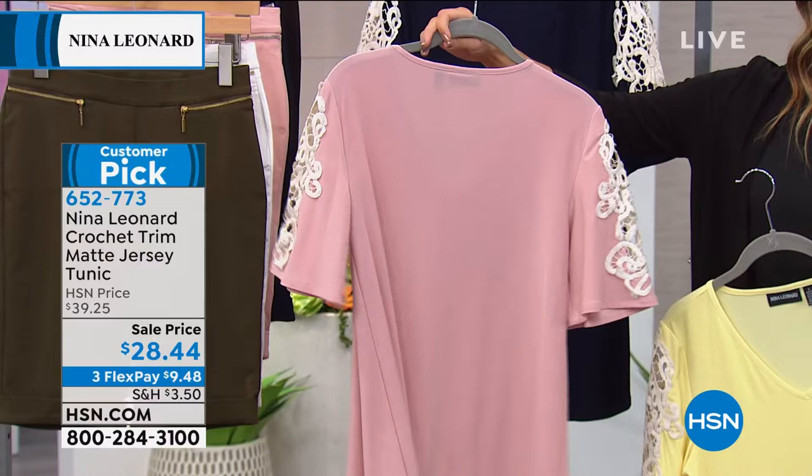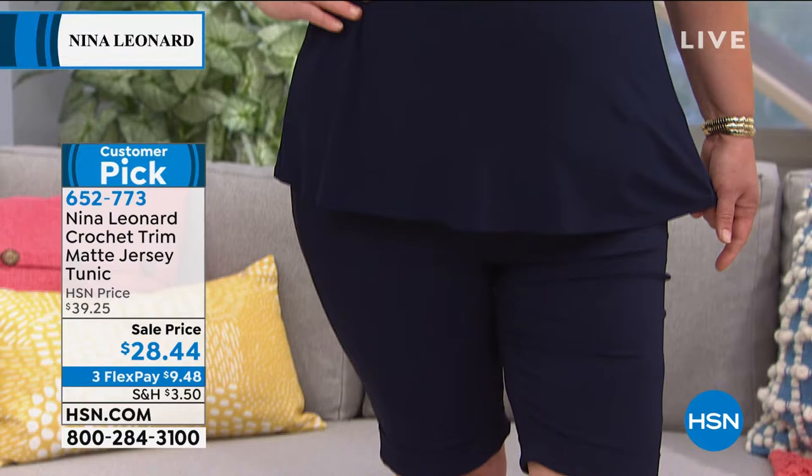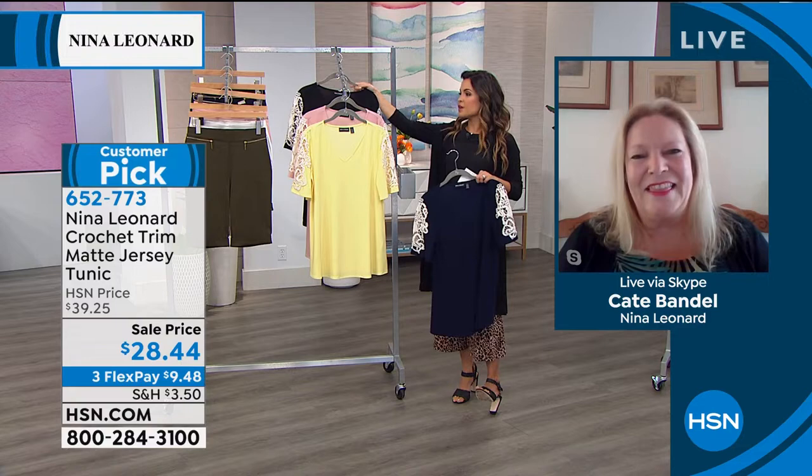The blush just sold out in 3X — it's the most popular right now. This is a customer pick; it's normally $39 and change, so it's on sale right now. I love reading the reviews — the women reviewing this line are older, younger, petite, tall, curvy, straight. It's so neat to see how everyone styles it; it's a very inclusive brand and very rare to see a fashion line that can encompass that much versatility.